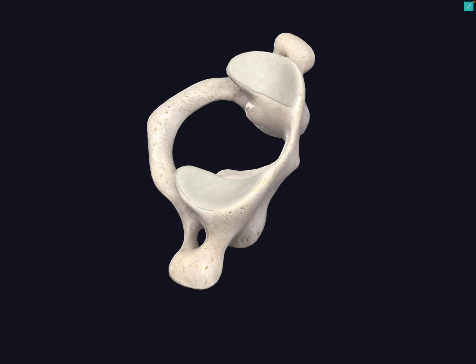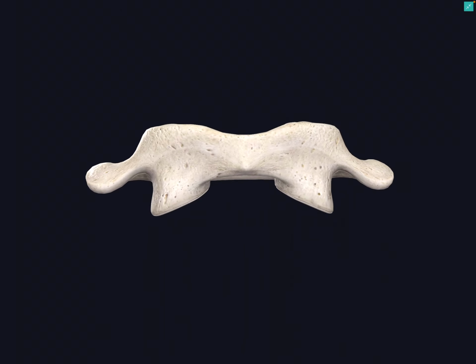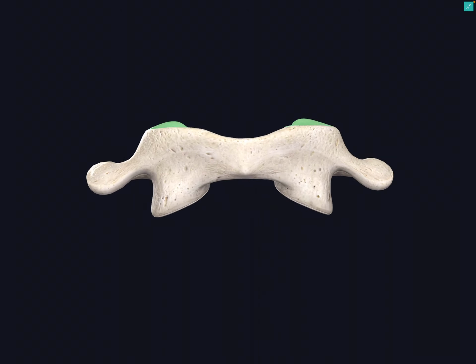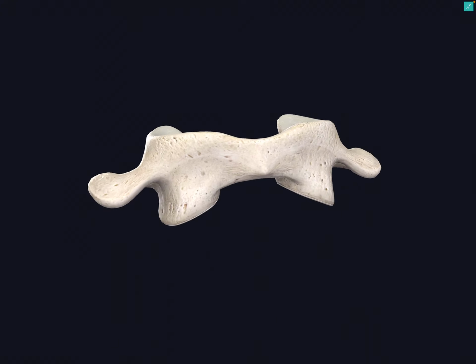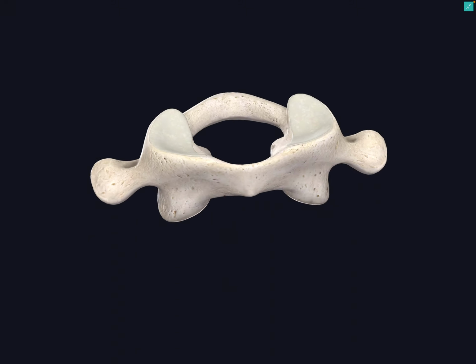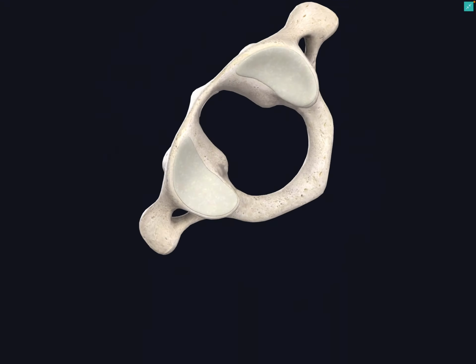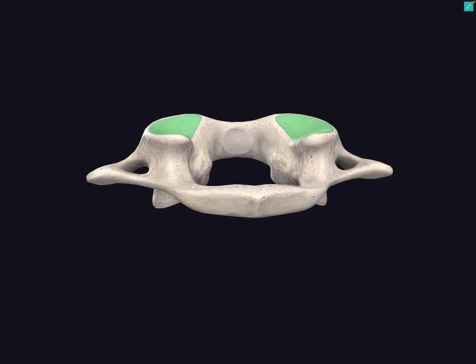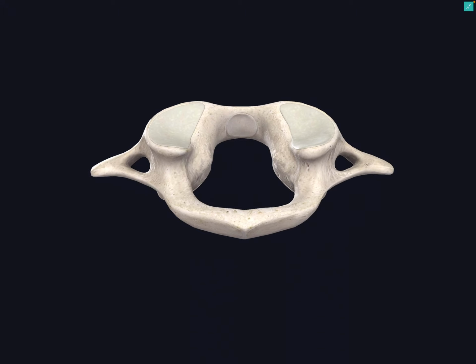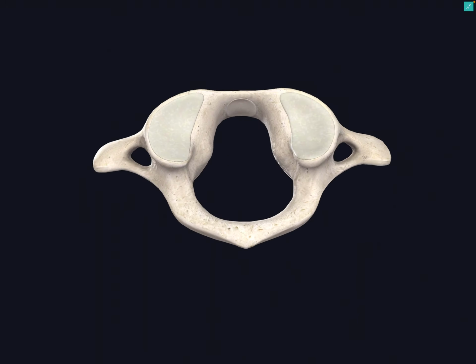If we come back and look at the anterior arch from the anterior aspect again, so that's exactly how it would look in the anatomical position, you can see right in the center of the anterior arch a blunt projection, and that is known as the anterior tubercle. Now, the posterior arch is longer and bears on its posterior aspect, so let's bring that around, a posterior tubercle, which represents the spinous process.